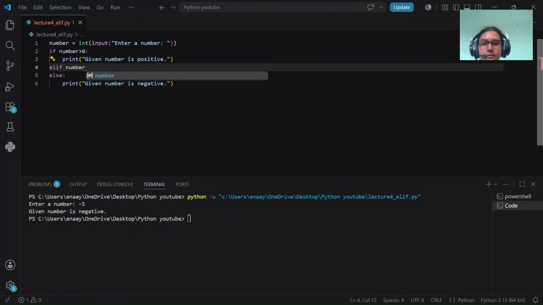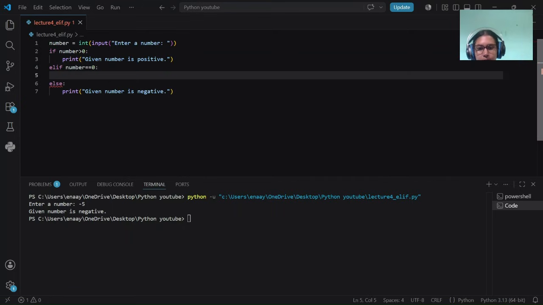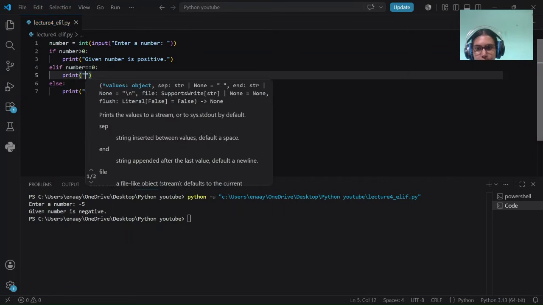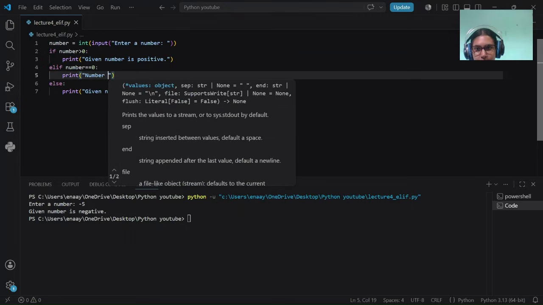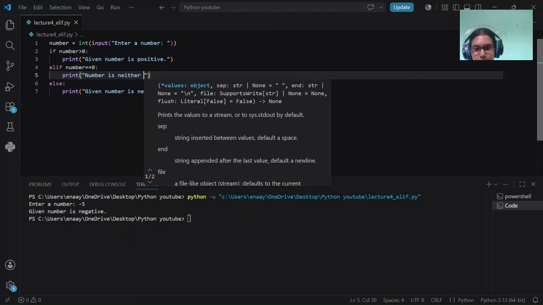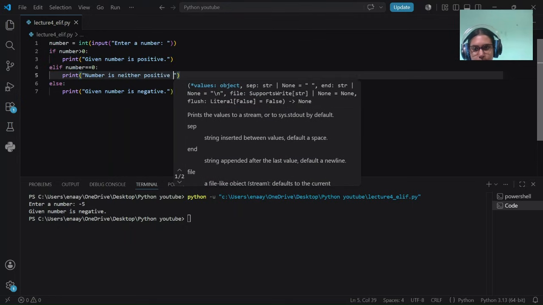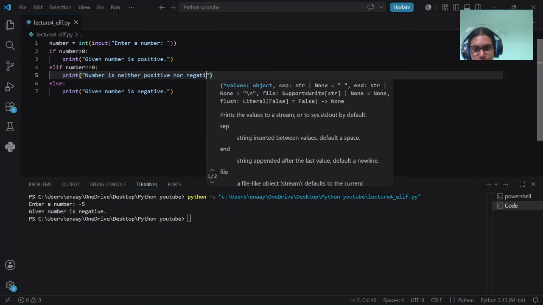We got number. What is the equal to operator here? Is it this? No, it's this. Number equal to 0. Then print number is neither positive nor negative.